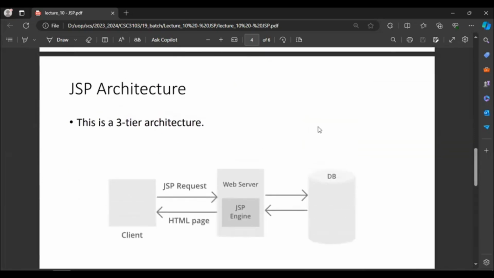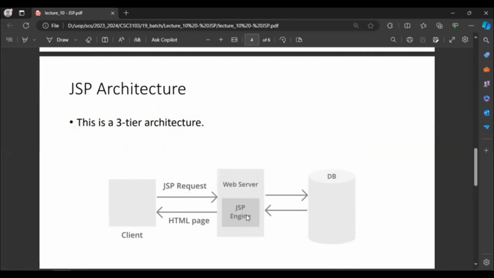Now, when we consider JSP architecture, inside the web server we have a JSP engine, right? As a client, we can send a JSP request. The server will process the requested target JSP file.